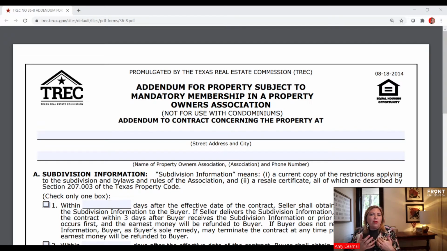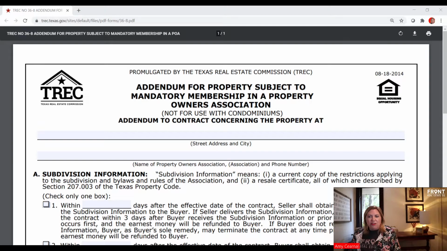All right, I hope that helps. I will tell you, this is a highly litigious area, the HOA section. So if it's something that you feel like your buyer needs to talk with an attorney or something like that, they should. That would be a great idea. Really, make sure that they're comfortable and confident going forward, because they're going to live among this HOA for their whole time in this property. And we want to make sure that they are really ready to go and understand what they're getting into.